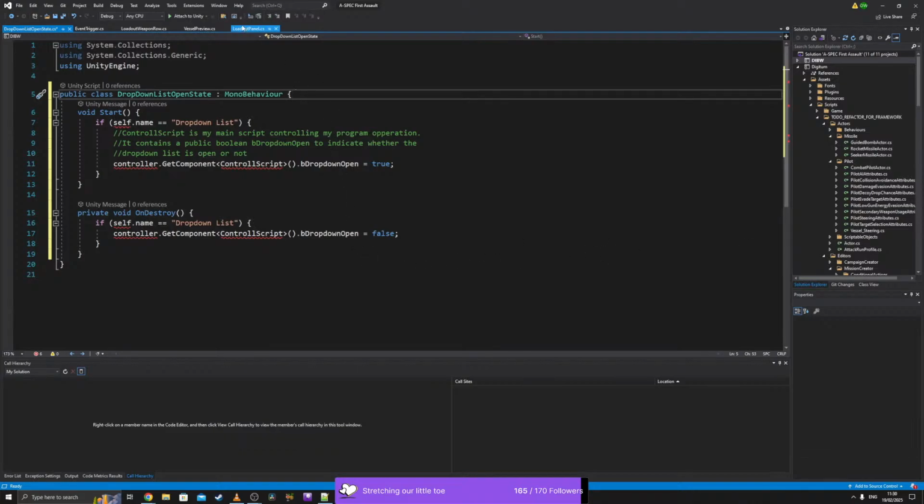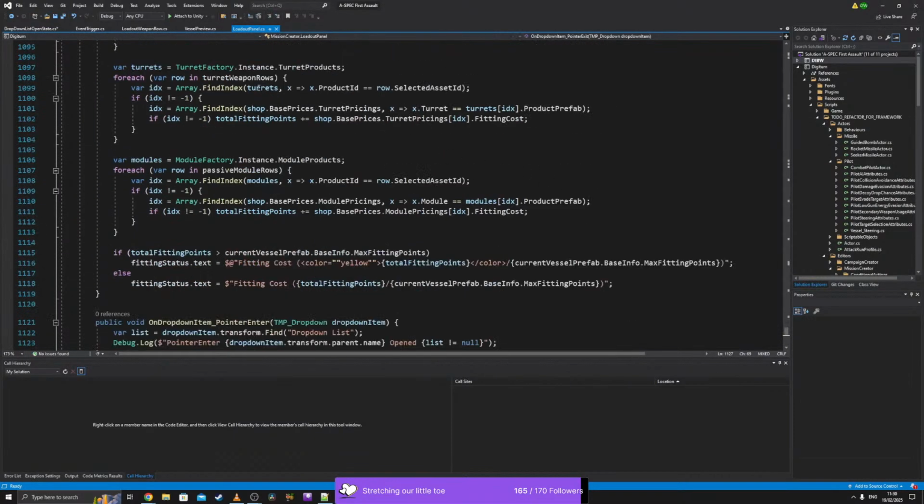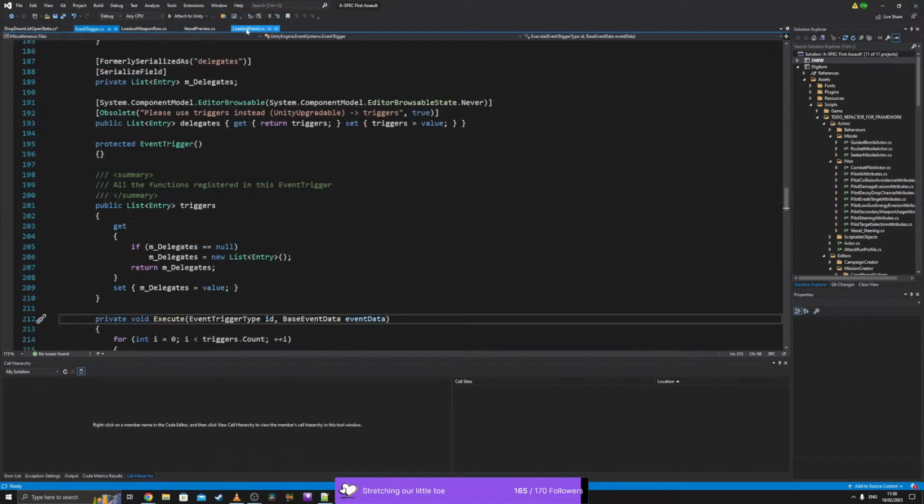Oh, quite literally just make it attached to that. Yeah.